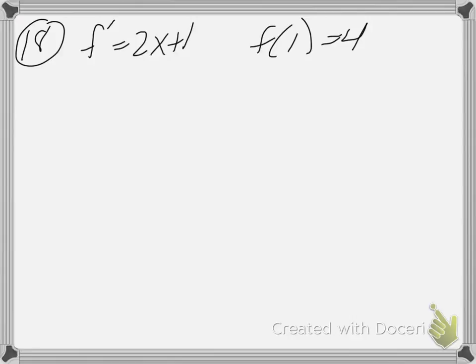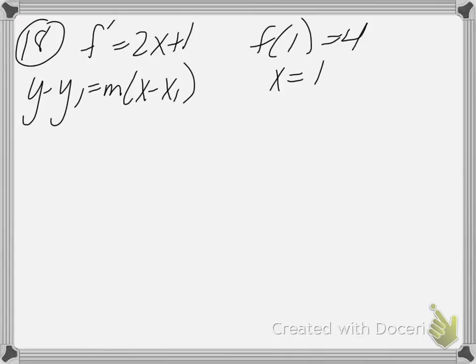Okay, number 18, the answer was D as in dog. It seems really complicated, but you just have to do what you know, and the magic word here is the word approximation in the question. So this is one of those tangent line approximations where you're doing like the square root of 24. So we're just going to do what we know how to do. So we're going to start off with the equation for the tangent line. And you were told in the story that f of 1 is 4. So that means when x equals 1, y equals 4. So I can substitute that.